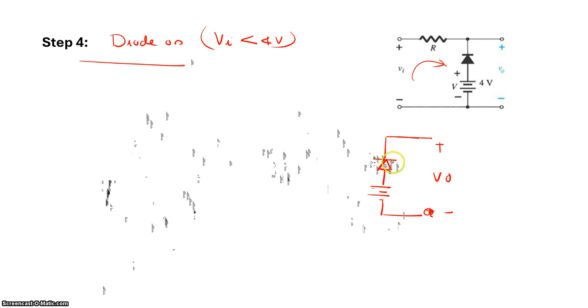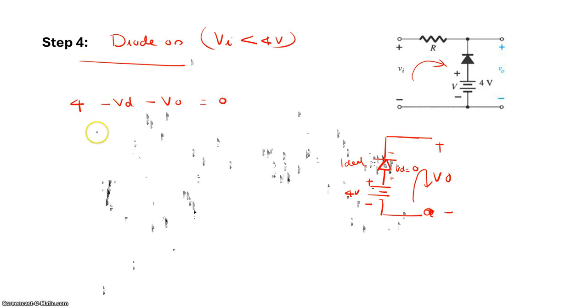The diode is on, as you are taking it as an ideal diode. So diode on means what is VD? VD will be equal to 0. So apply KVL in this direction. This is minus, this is plus, and this is 4 volt. When you apply KVL here, how much are you getting? Minus to plus, plus 4. Plus to minus, minus VD. Plus to minus, minus V out should be equal to 0.